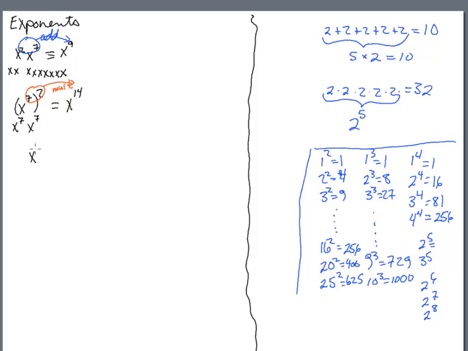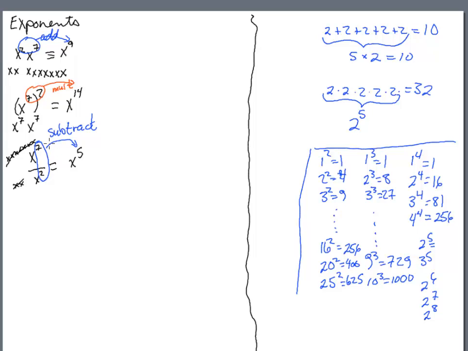What if we have x to the 7th divided by x squared? Now in slow motion, we have 7 x's up here, and 2 x's down there. This is division, which means those two multiplying and those two multiplying divide to 1, commonly called canceling, which leaves us with 5 up here. You're like, hey, I know how you take 7 and 2 and get 5. Yeah, when you're dividing, these exponents subtract.